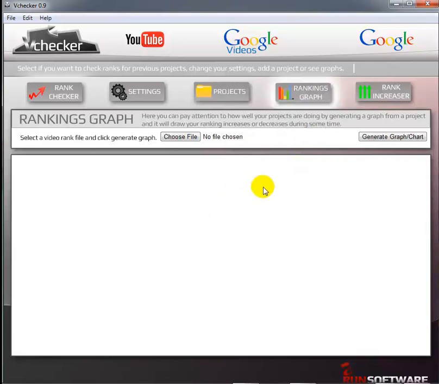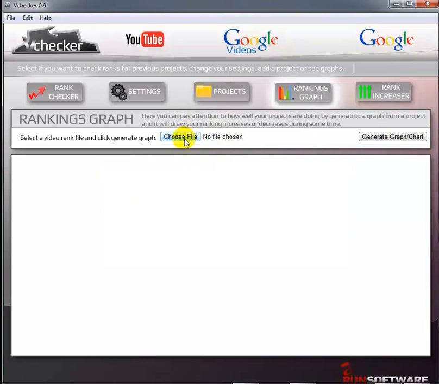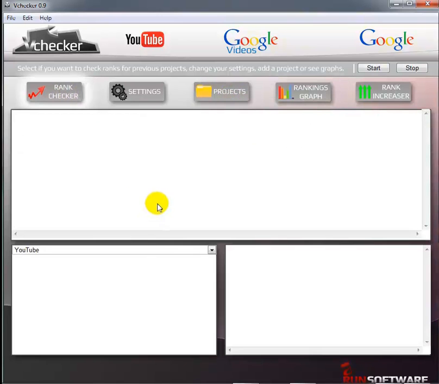As I have mentioned a minute ago, a special rank file is created that you need to load into this feature here, and that special rank file can only be generated after you have added a project and used the rank checker to check rankings.